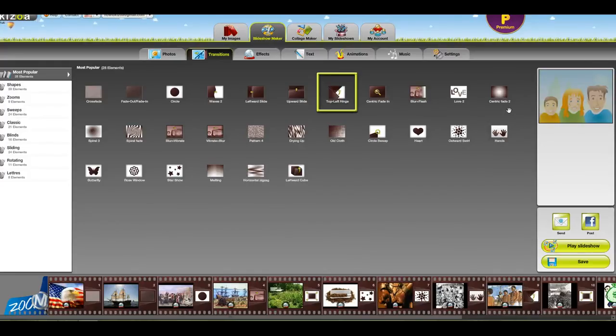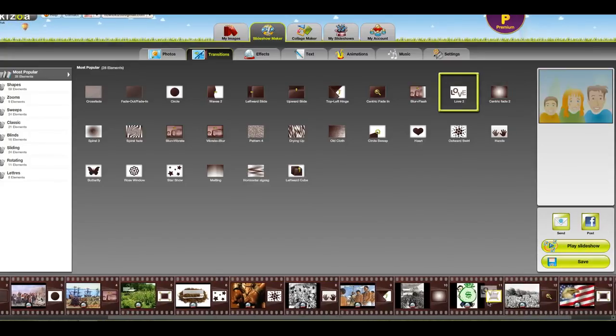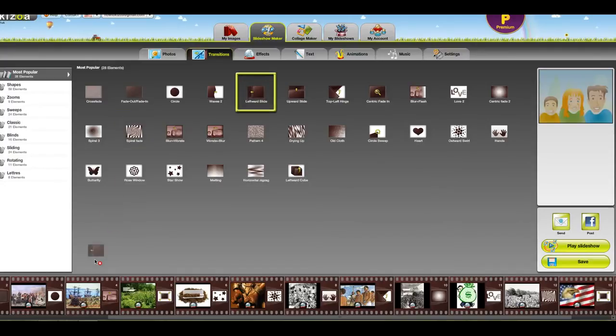And one of the nice things too, as you go through here and select different transitions, you'll learn more about how they look. You may end up saying, "Oh, I don't really like that," and you can always go back and very easily change it just by grabbing the new icon. Let's say on picture 3, I decide I no longer want this transition, so I can choose the new transition, place it directly over the first transition, and it saves it. It's as easy as that.